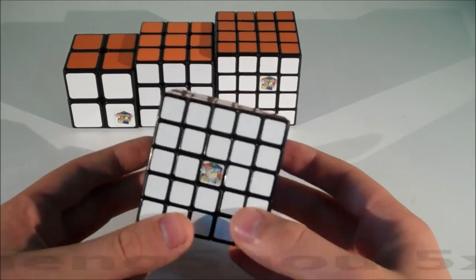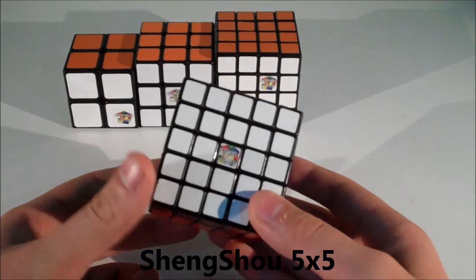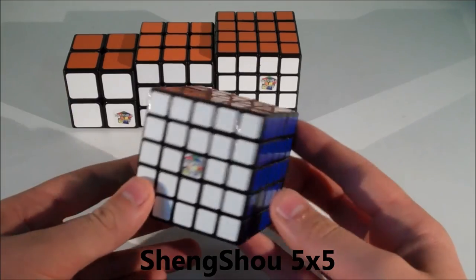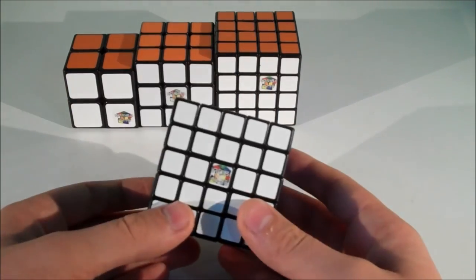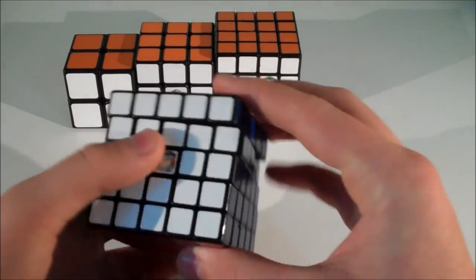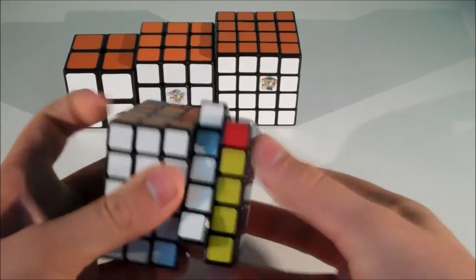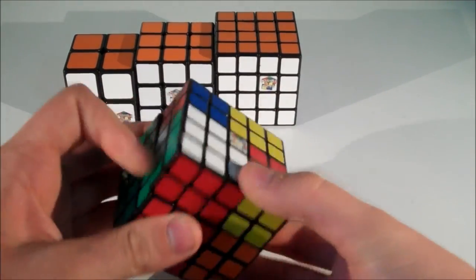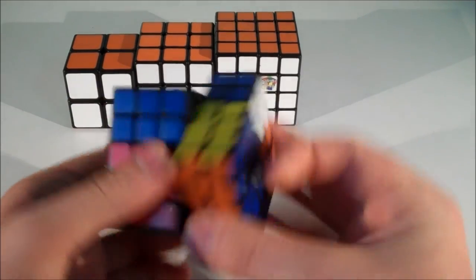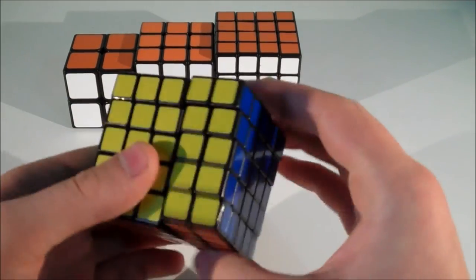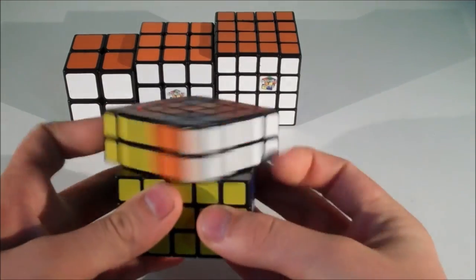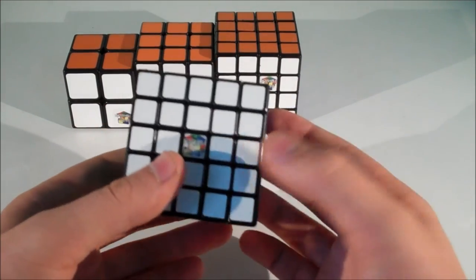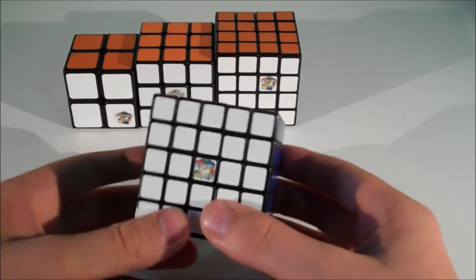For 5x5, I use the Sheng Shao 5x5. This is the best 5x5 I have ever felt, however I have only had an E-Sheen and this puzzle. It is so smooth and it turns so great - I have almost no problems with it. It is really fast and it feels so nice in my hands. It is just a really nice puzzle to solve. The only real problems with it are that it is a bit small and it does lock up a bit. But apart from that, it is great.